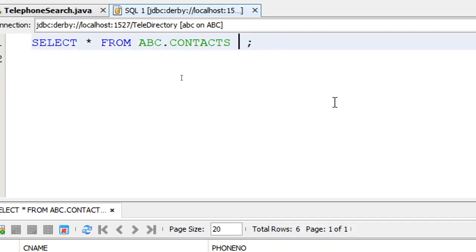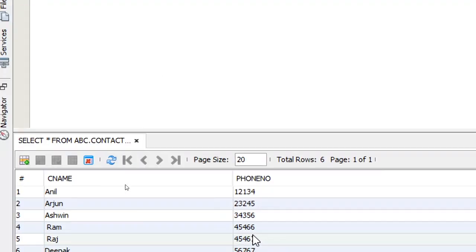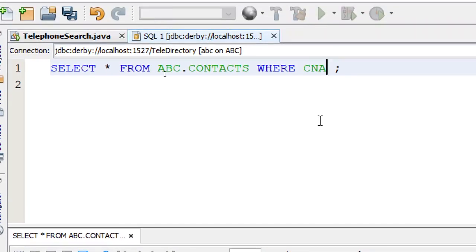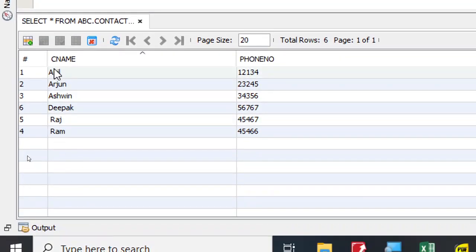So I'm going to say where CNAME. The CNAME is the field name here. You notice that CNAME and phone number are there. Where CNAME like 'A%'. That means anything that starts with A. Remember that there must be 1, 2, 3 records.